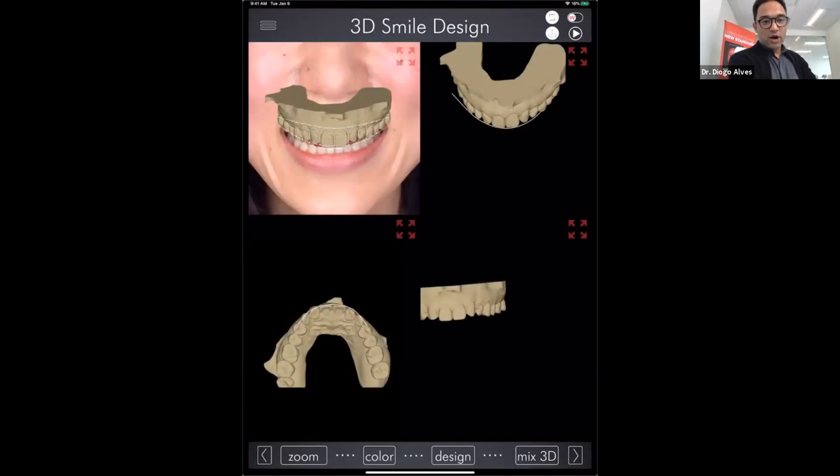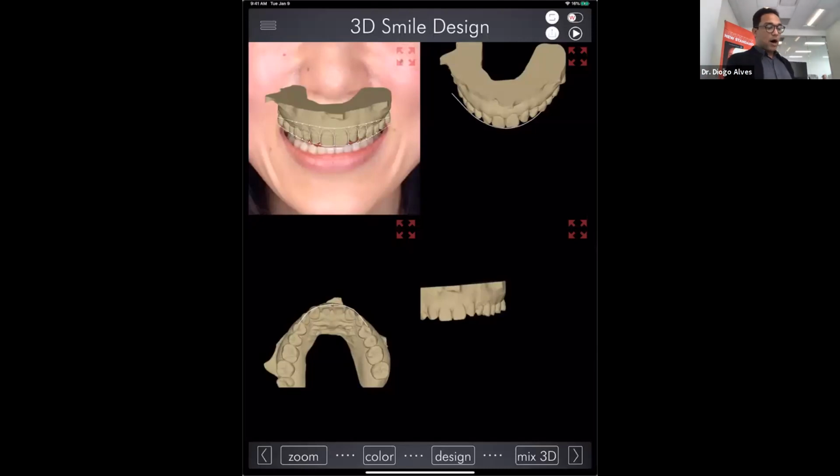On your first screen of the 3D design, you will have 4 different views. On the top left corner, you have a frontal view, which is the one that you already saw. On the top right, it's like a 12 o'clock view.